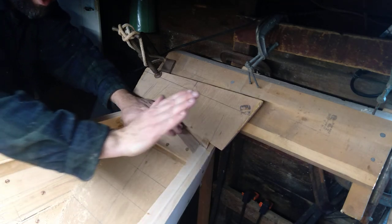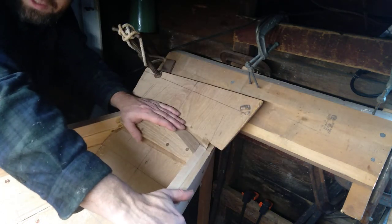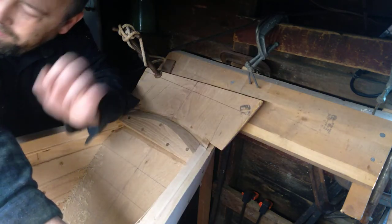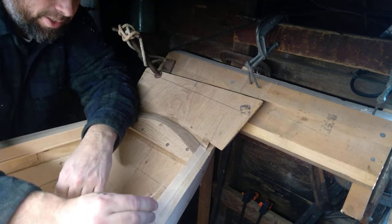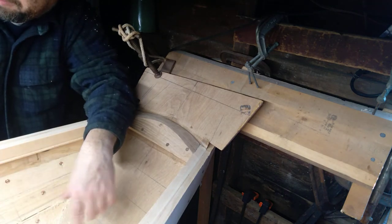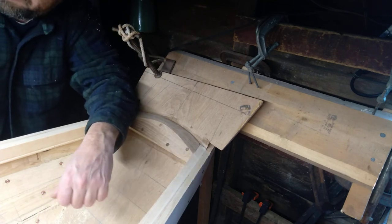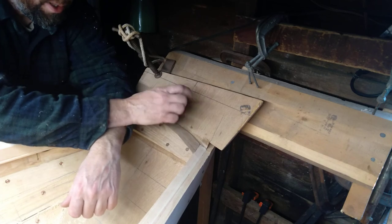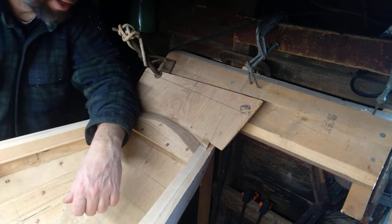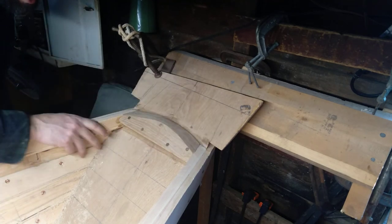So this morning we're going to be freeing up the transom from these blocks, which are nailed and clamped to the wall of the shop. So you can see that's not going anywhere unless the shop wall does. So these are keeping the boat from rocking on the bed. And when we go to nail in the seat risers, we may clamp this back for a bit, but we want to get back here and start shaping the transom sculling notch and make room to put the trim pieces on the stern here. So we kind of got to get these clamps and this board out of the way so we can finish making these cuts for the proper shape of the transom.